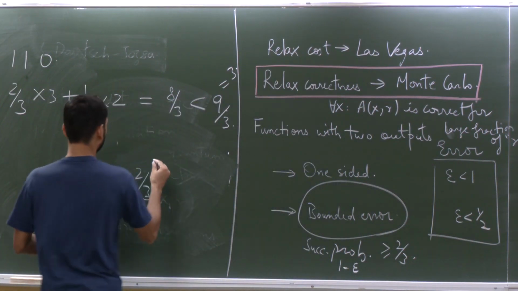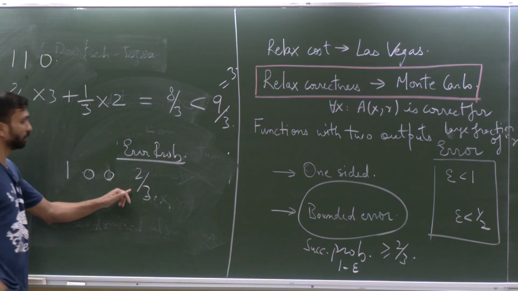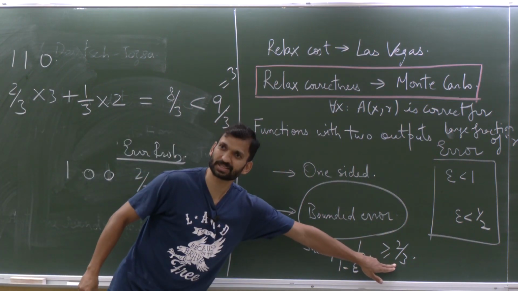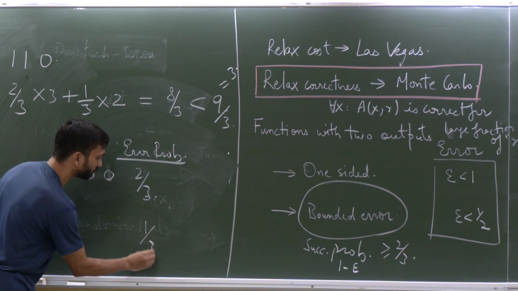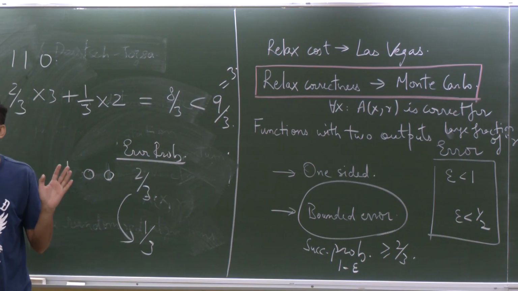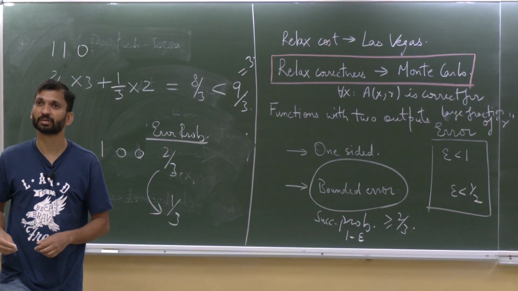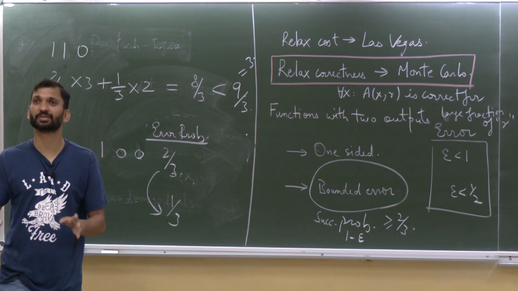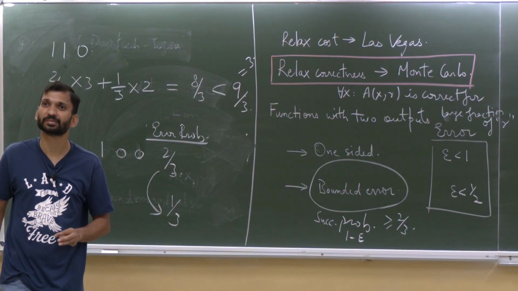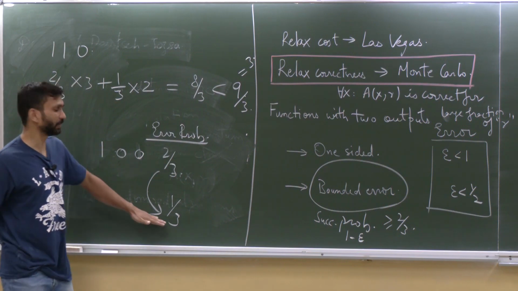So your error probability is 2 by 3. Correct? Ideally, your probability should be this success probability. So you want to reduce this to this. But as soon as you repeat it, your number of queries has become bigger, more than 3. You can be incorrect with all the probability, right? Again, the point is this repetition will kill you.